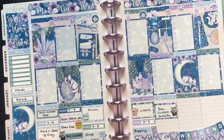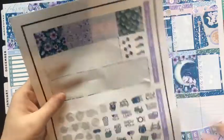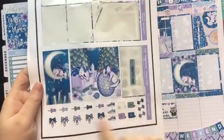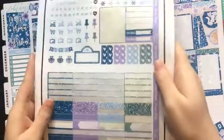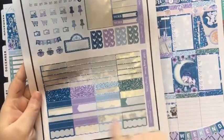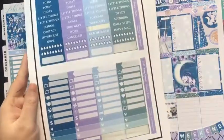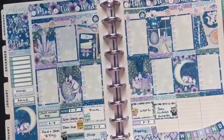It is gorgeous. So if we show you what I've got left, I've got loads of washi, some functional items, the few bits on here that did cut. I've still got two big full boxes, some little icons there. I've got a few glitter headers left, a few labels. I've got loads of headers and little things left. And I've got some half boxes, a checklist, and some few icons there.